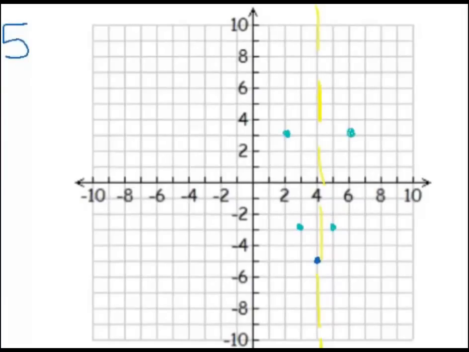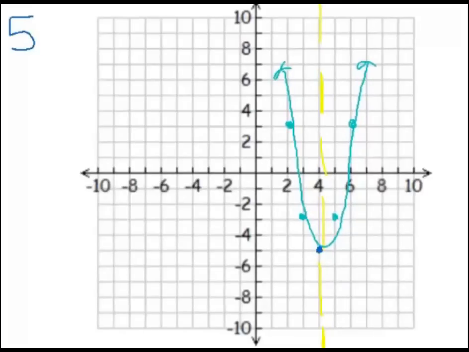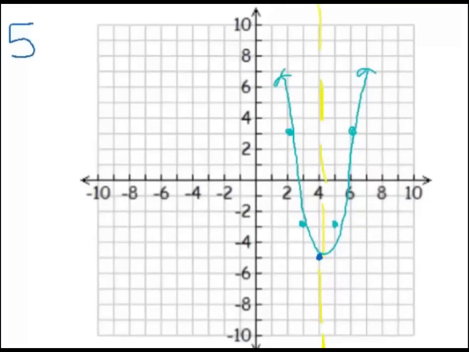Okay, now 5 points is a great amount of points to plot when you're graphing a quadratic. Obviously, we've learned in the past that you only need 3 points to determine the quadratic model. Okay, so you could just plot 3 points if you wanted to, but sometimes 5 gives us a better shape. Now you might notice here that in order to get from the vertex to the next lattice point, I just have to go up 2 and over 1. Up 2 and to the right, up 2 and to the left. That's also the same as your a value. Okay, so that might be something that you notice when you're graphing these in class and you're doing some practice.